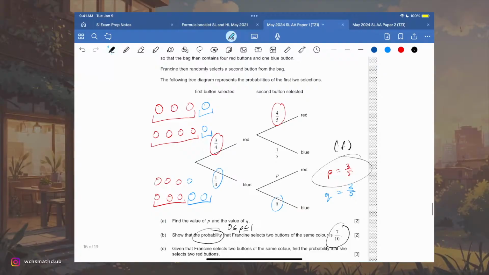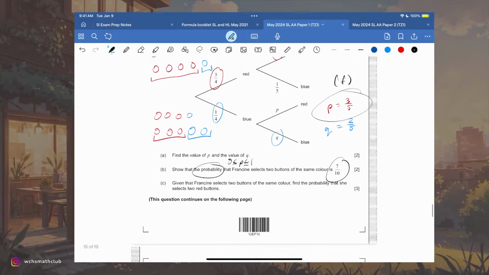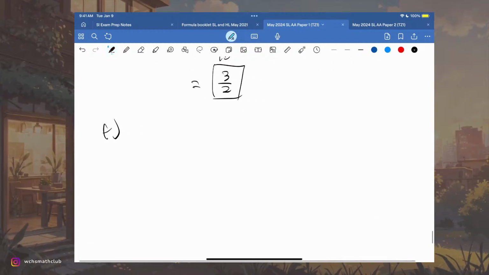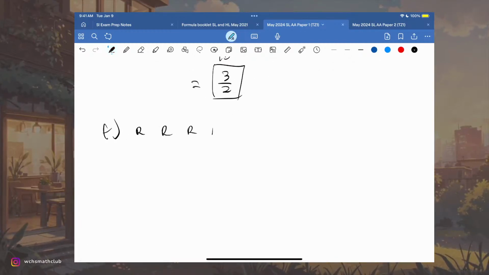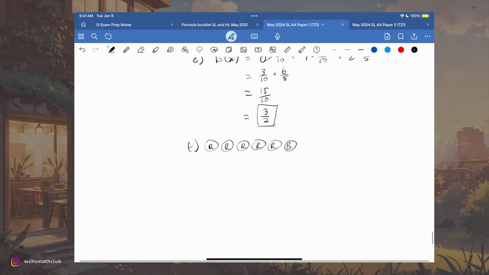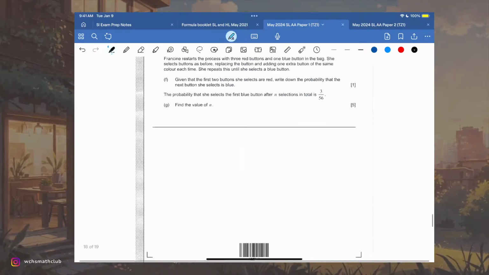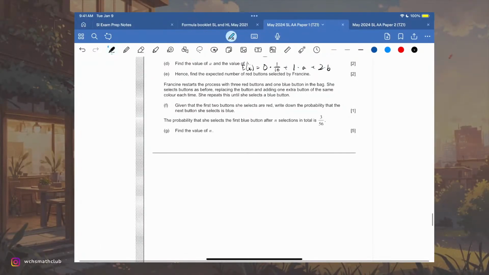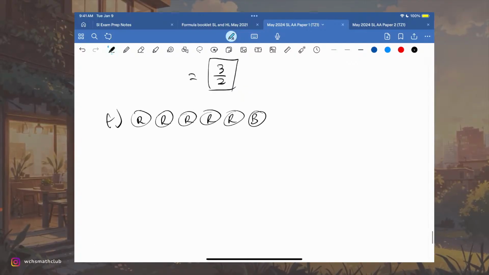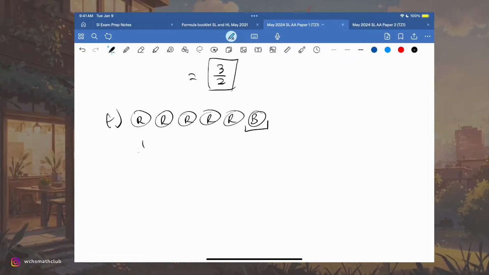We've already started with this case where we've selected 2 reds in a row. That means that first off we started with 3. By the first turn we had 4, and by the second turn now we have 5 reds and 1 blue button. So we're just going to quickly draw that out like so. Red, red, red, red, red, and just 1 blue. Okay. Now, it's asking for the chance that this is going to be the time where we select a blue button. So, given this happening, there's 1 blue button out of 6 total. So 1 over 6 is the probability of the blue happening.